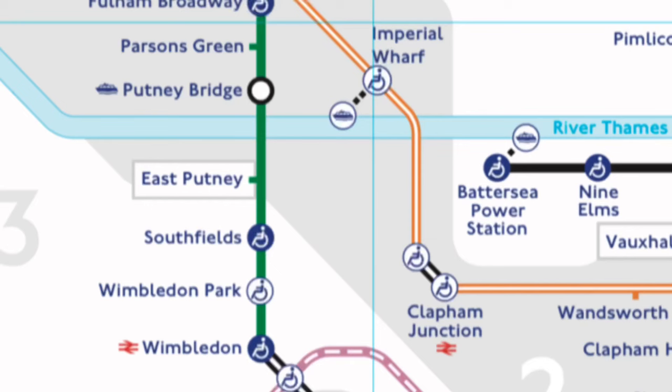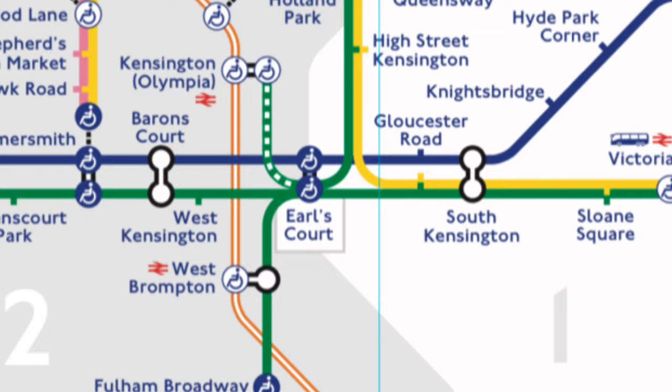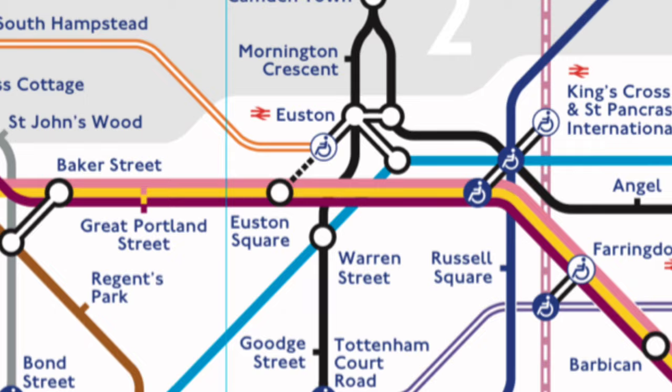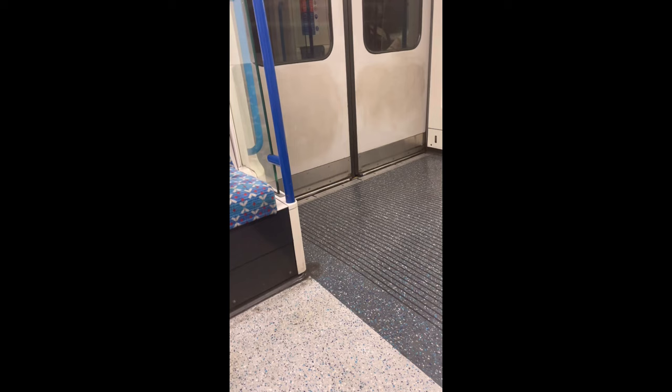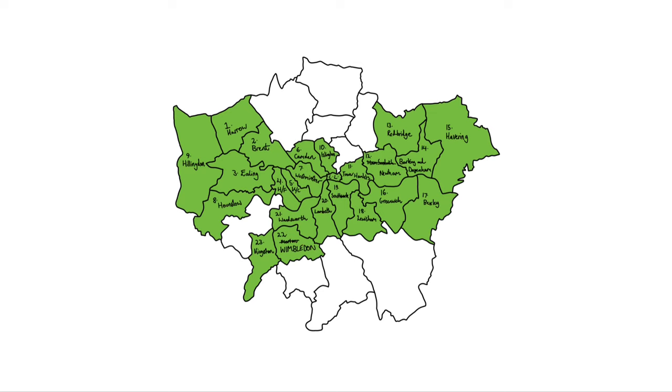Okay, so it's the second full day of me being in London, and my plan today is to essentially tick off all the northern boroughs and also get to Richmond. I will be taking the District Line from Wimbledon Station up to Paddington, then switch to the Hammersmith and City Line to King's Cross St. Pancras, and then take either the Victoria or Piccadilly up to Finsbury Park. In the end, I made it a bit simpler by getting off at Victoria Station and getting the namesake line to Blackhorse Road, which ticked off the boroughs of Hackney, Haringey, and Waltham Forest.